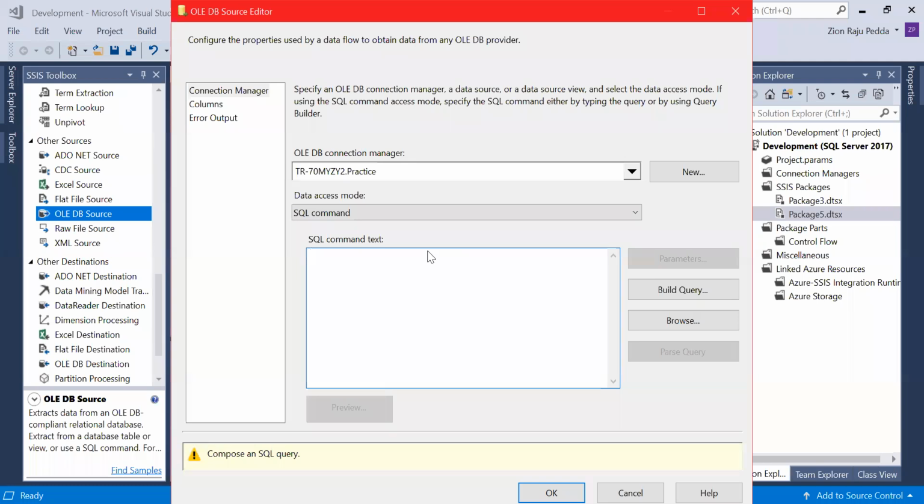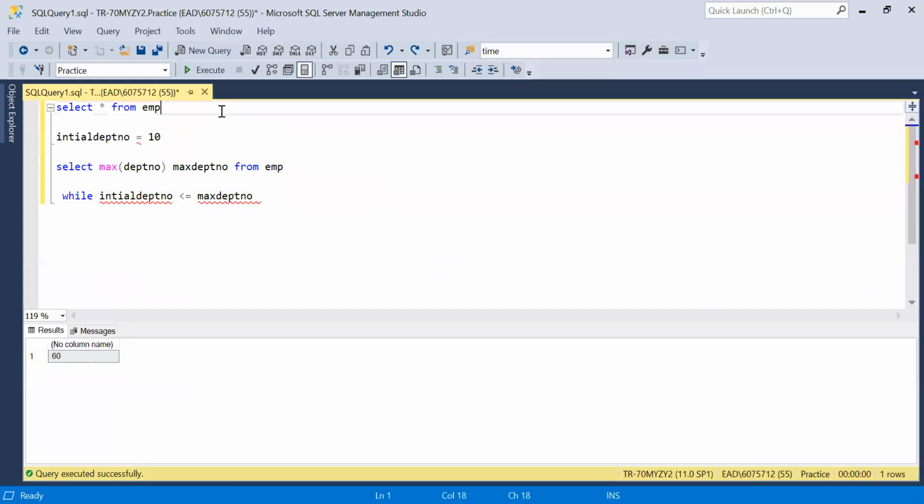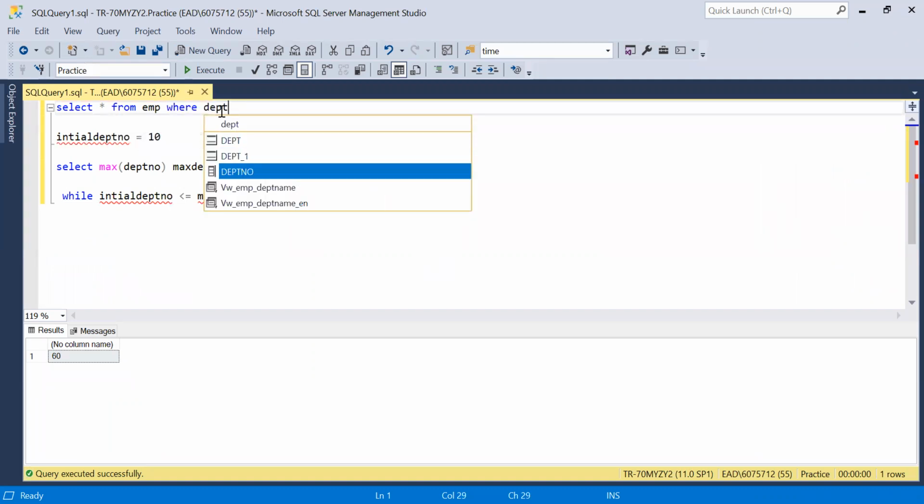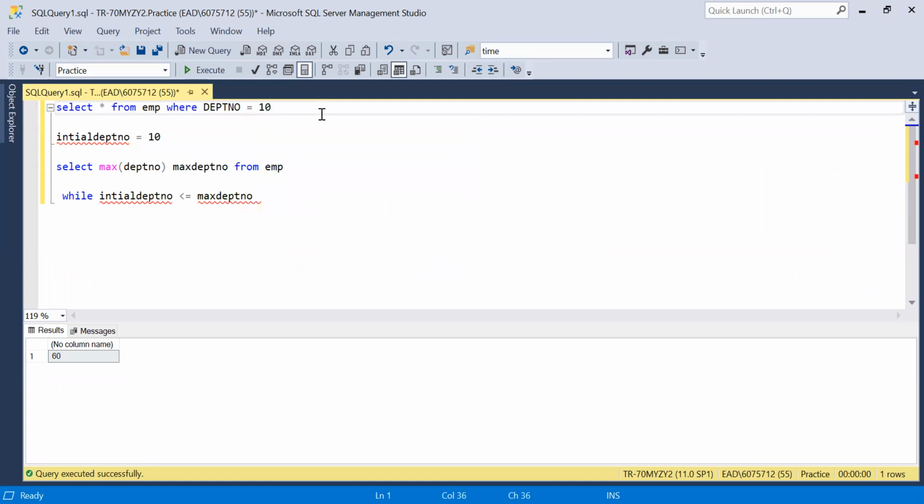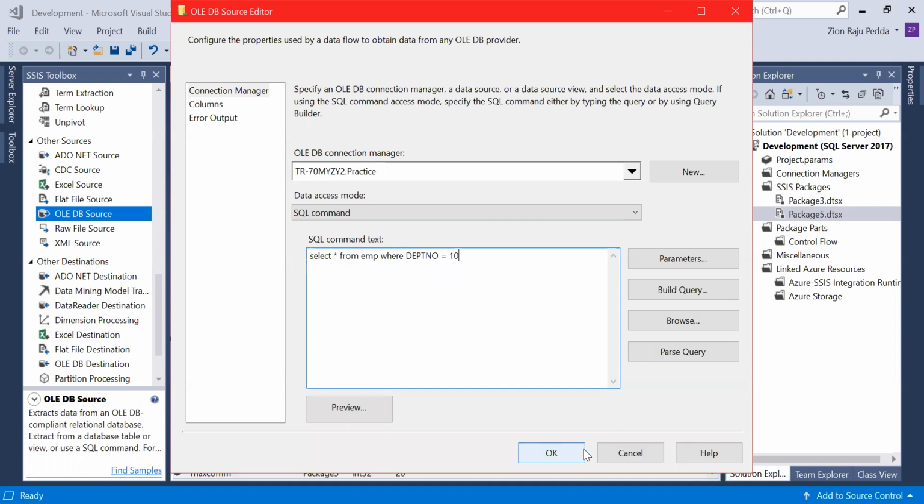Here we are trying to filter the data into different files. Let's start from the emp table where department number equals 10, and connect it to a flat file destination. So only the department number 10 records will be loaded to the CSV file.